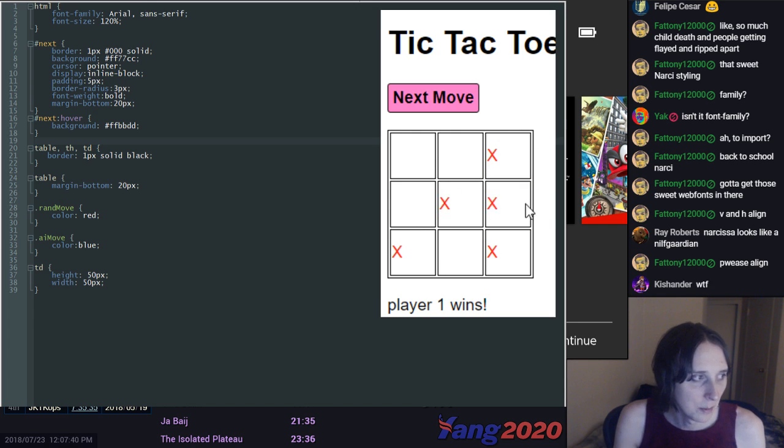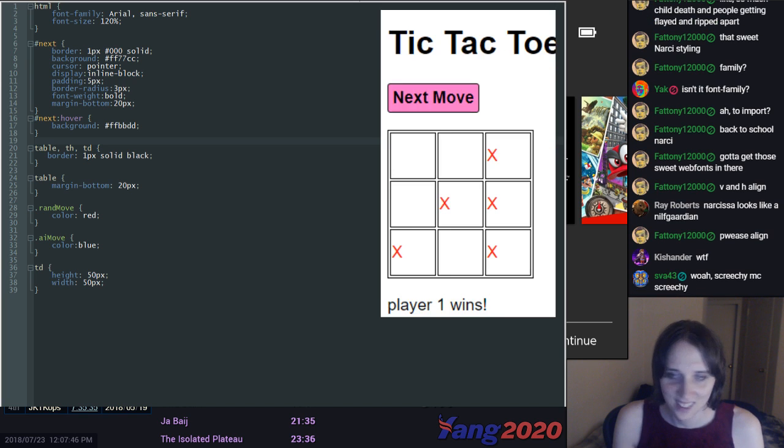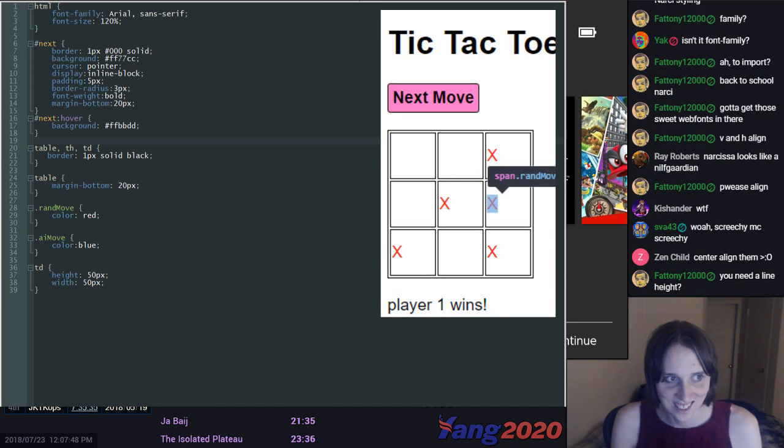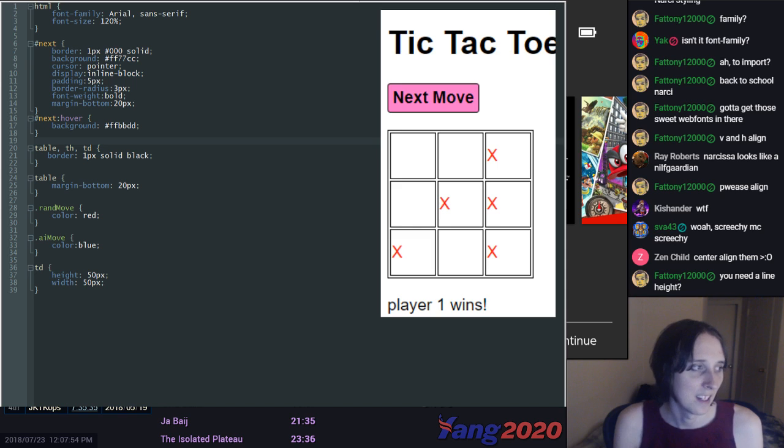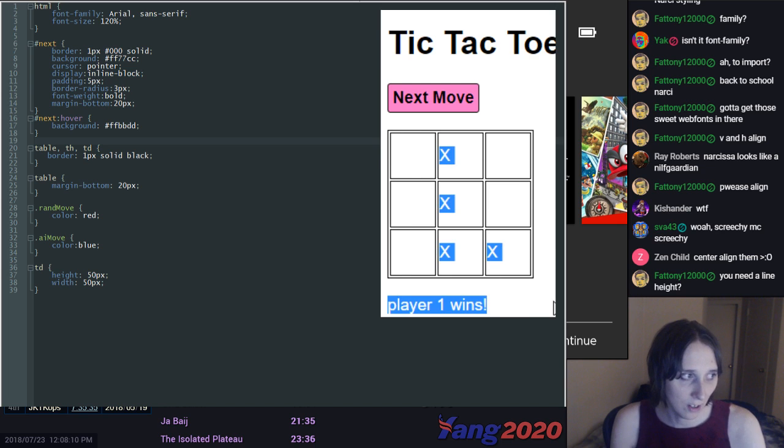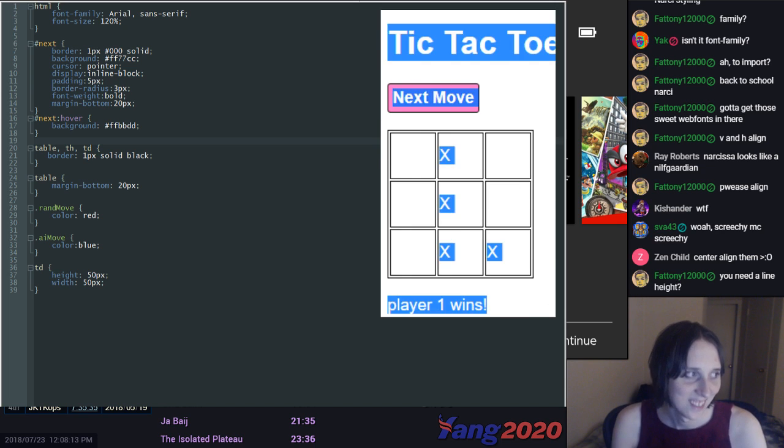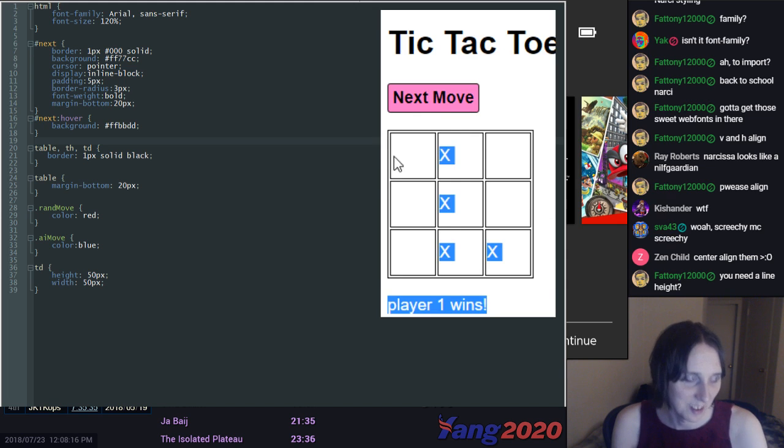How come I can't put the X in the middle of the square? This is insane. I'm trying to align it. It doesn't align. It's not working. I hate CSS sometimes. It's always been like this. Whatever, it doesn't matter. Line height doesn't matter so much because I'm trying to horizontally align it. The vertical alignment is actually already vertically aligned because of the table, I guess. But I can't align it in the middle of the square. Why won't it do it?